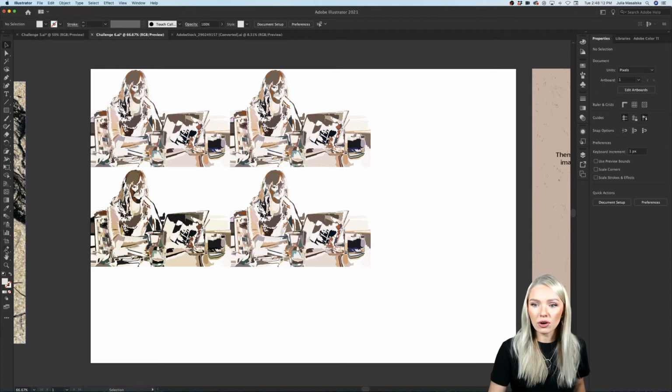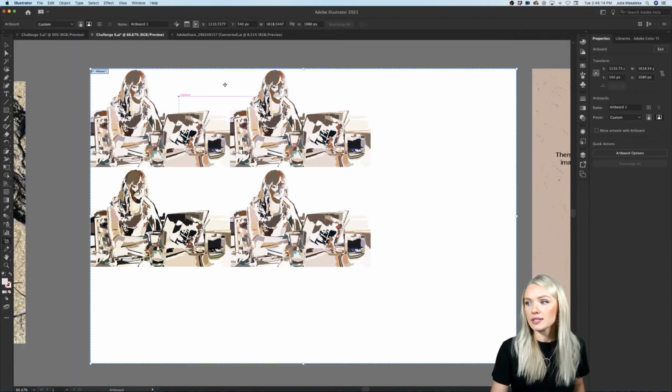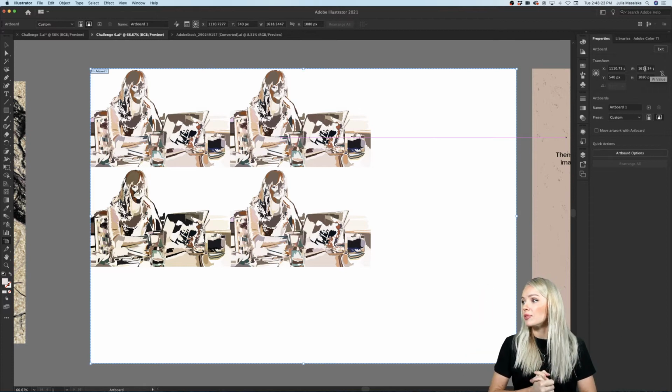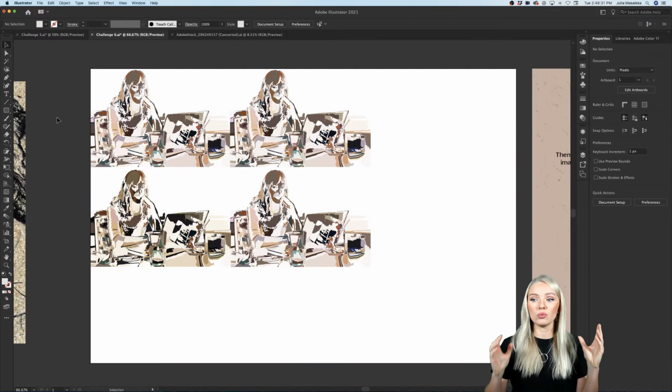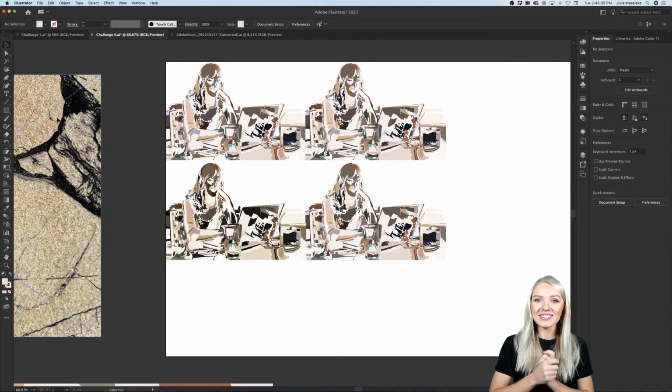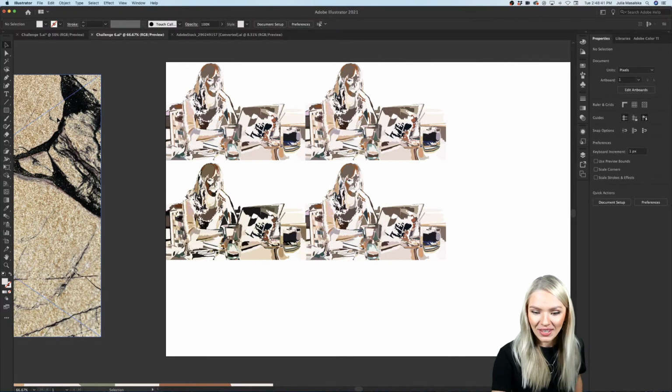Although I have actually already created a screen-size artboard here. It's 1680 by 1080. The regular proportions are actually 1920 by 1080, so that will fill up the whole screen. If you want to do that, you can do that as well. But this size is really good for us to work with online. So what I would like for you to do, guys, is to experiment with different color palettes, or maybe take the color palette that you have already created for your own brand.